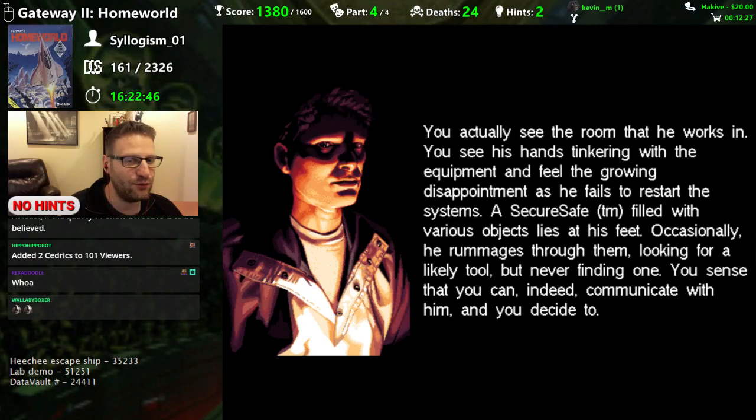You actually see the room that he works in. You see his hands tinkering with the equipment and feel the growing disappointment as he fails to restart the systems. A secure safe, filled with various objects, lies at his feet. Occasionally he rummages through them, looking for a likely tool, but never finding one. You sense that you can, indeed, communicate with him, and you decide to.